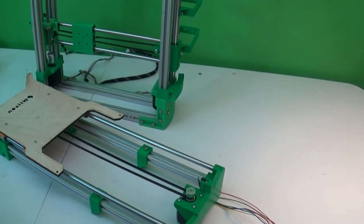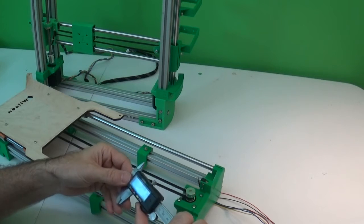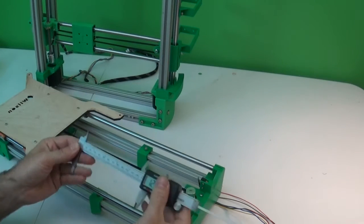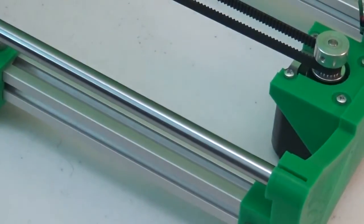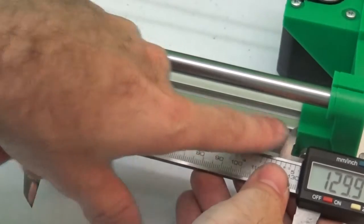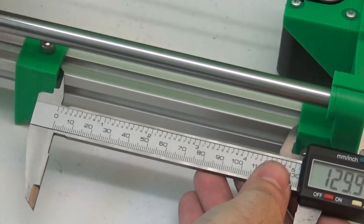So the way to do that is get either a ruler or ideally a pair of calipers like this that you can lock into place, zero those out and set them to approximately 130 millimeters, and then tighten that so that they're locked into place and can't move. And this is the distance that we want those brackets to be from the motor end. Let me show you specifically what I'm talking about. If you measure right here from the inside to the inside of the bracket, this is the distance that I want to be 130 millimeters.